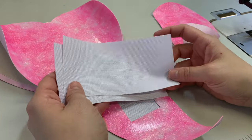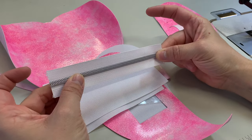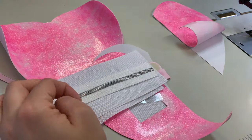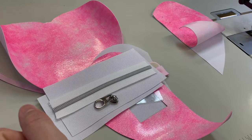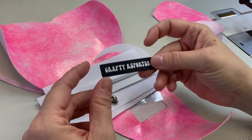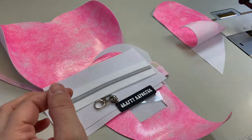I'm also having 2 zipper pocket linings. I'm just using the same waterproof canvas again. You'll need a corresponding zipper. I'm using number 5 zipper tape, but I do not believe it matters if you use 3 or 5. Here's my pull that I'll be using for that. Some kind of logo or ID badge, something. I'm going to use this cork one I got from Heartwood and Hide.